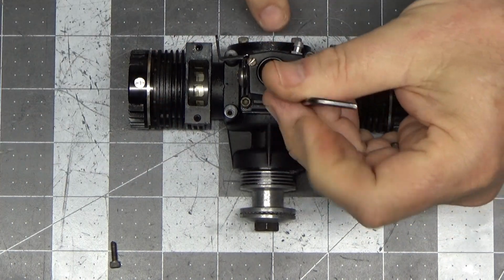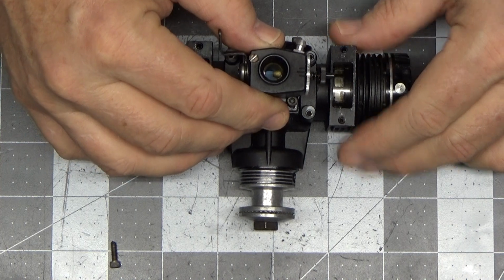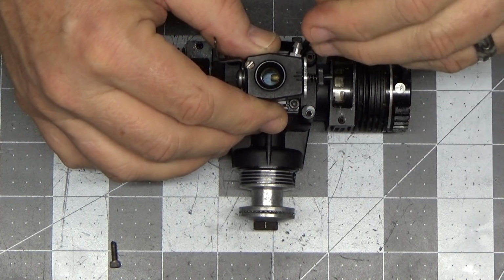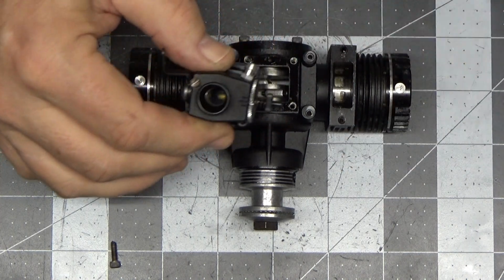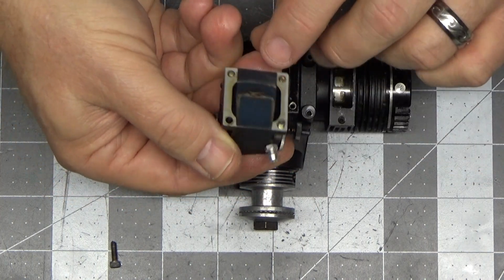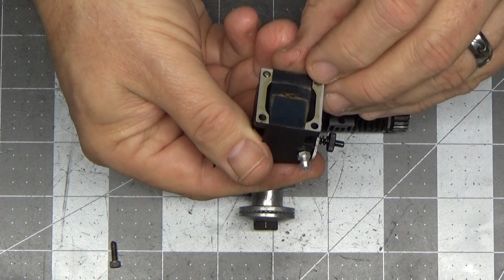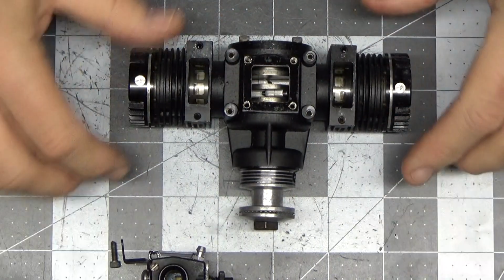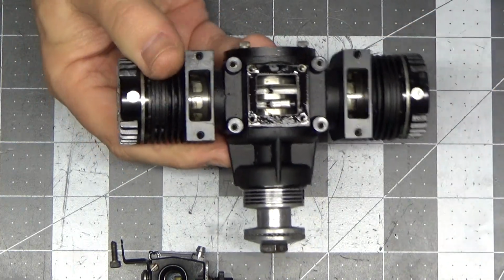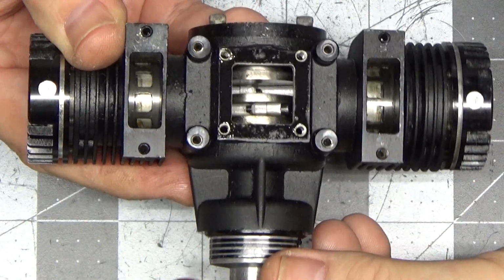The rear cover, if I were to remove that, all you're going to see is a bearing. There's really nothing to see there. So this is a reed valve. Here's the reed. So I'm just going to set that there. And here, zoom in just a little bit more. Here is our connecting rods.